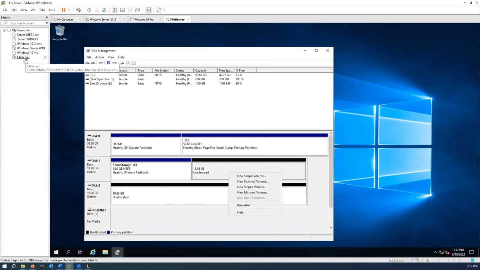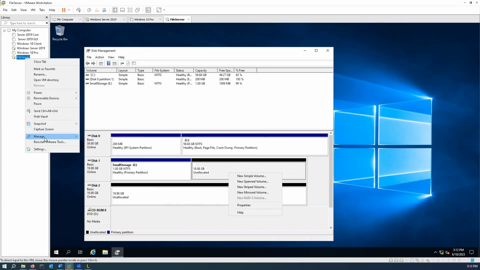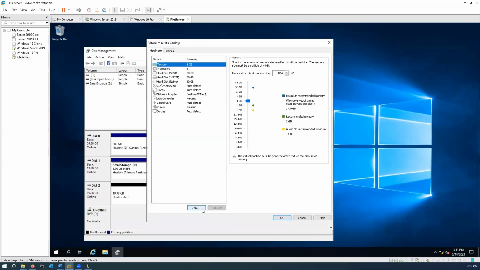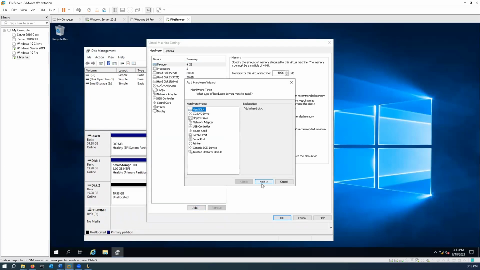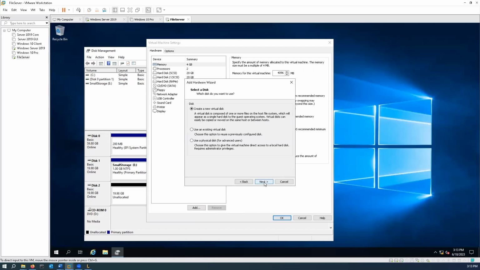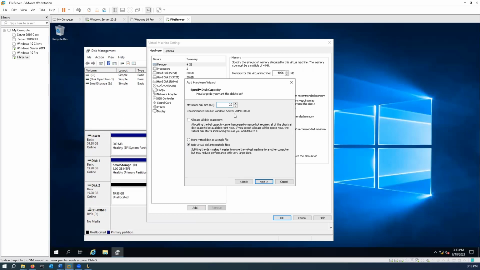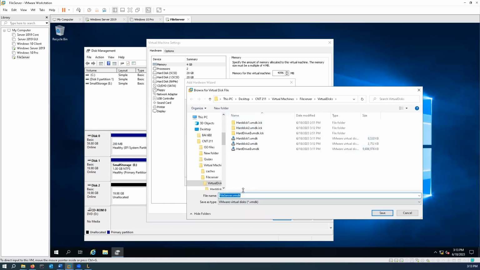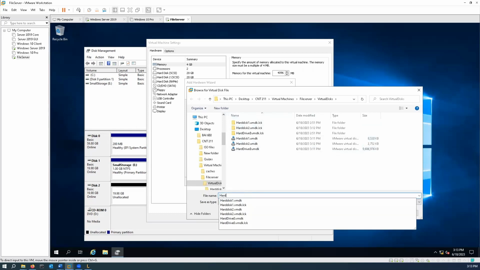So again, we come over here to file server, come back here to settings, we add another hard disk, make that 20 gigs as well, store it as a single file, browse to our location and name this one hard disk 3.